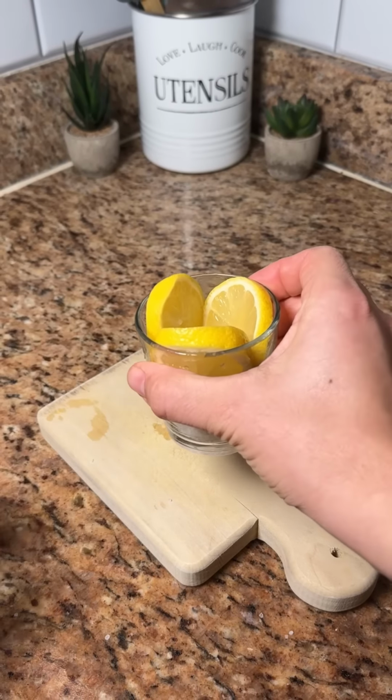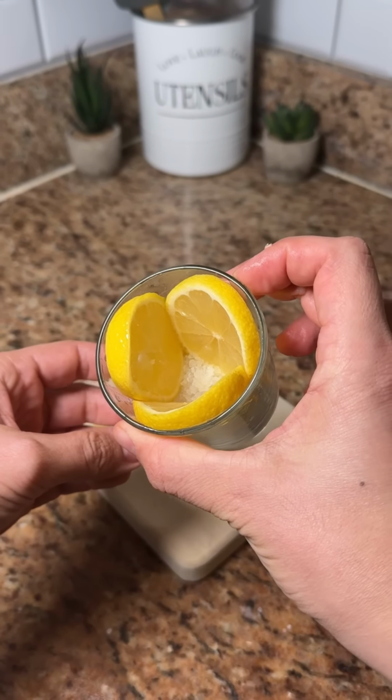Arrange the slices around the edges of the jar for a decorative and fragrant touch.